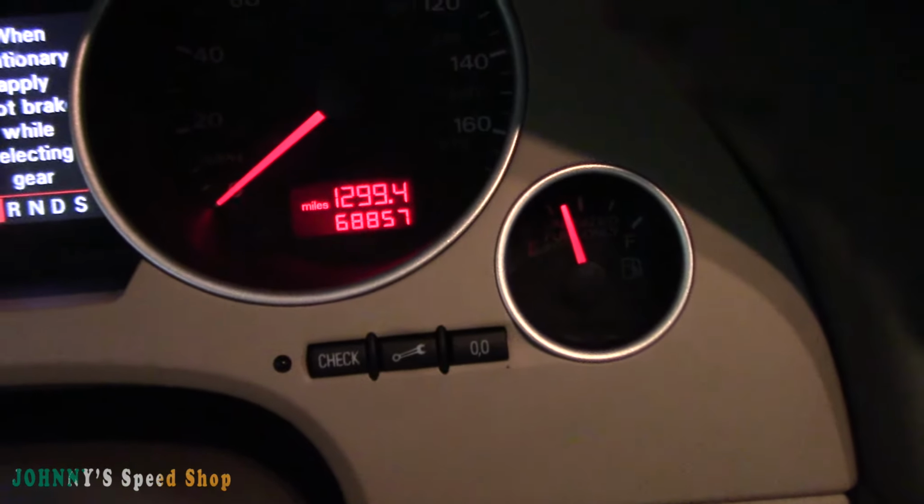This car has 60,857. Last time I put one of these in, it had 30-something, and they should be done every 20,000. I mean, mine are okay. Well, I shouldn't say they're okay, but mine probably don't need changing as often, just because I use Mobil 1 oil and I do the oil changes sooner than Audi suggests. And I've done some engine flushes on this car, and the internals of this motor are spotless. They weren't when I got it. They were pretty junky, but over time I've just kept chipping away at it, and you look at the internals in the head, it's brand new looking. And it's got 70,000 miles on it. So I was somewhat comfortable leaving this job for a little bit longer than I probably should have.